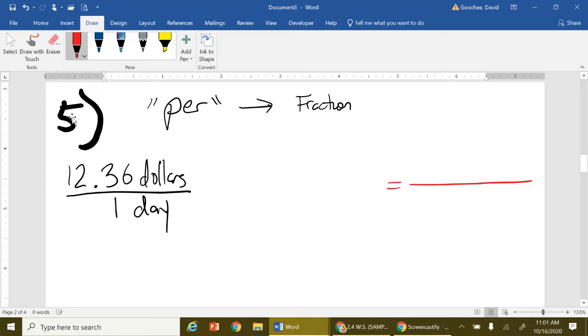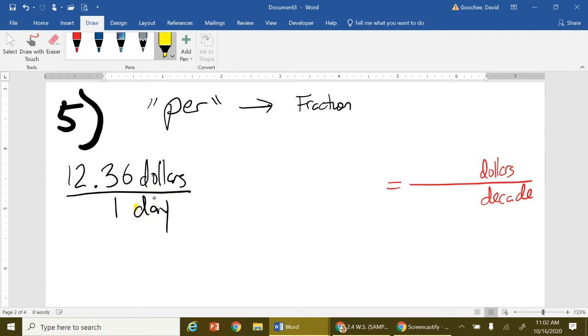Okay, so we are converting into dollars per decade. Now, look, we've got a kind of interesting situation going on here, and that is that on the top, we have the unit of dollars, and we want to get the unit dollars. So we don't have to do any conversion across the top. We are already in the unit that we want. However, if you look at the bottom, you'll see that the bottom unit is days, time in days. And over here, we want an answer in decades. So we do have to convert.